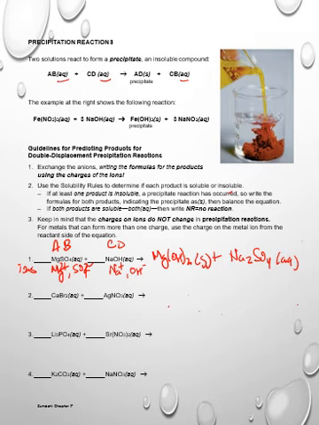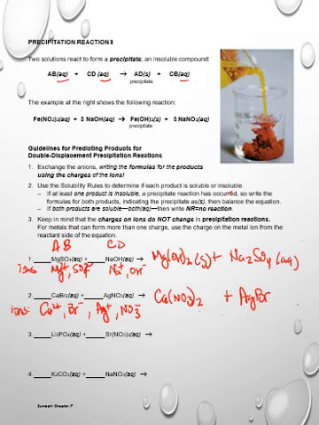Now let's look at our next one. Again, I have calcium bromide plus silver nitrate. Let's get our ions set. Calcium 2 plus, bromide 1 minus, silver 1 plus, and nitrate 1 minus. As I'm going through this product formation, I have the Ca2 plus combining with the NO3 minus. So I'd have Ca(NO3)2. And then I have Ag plus Br minus, so I'd have AgBr.